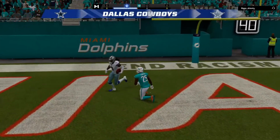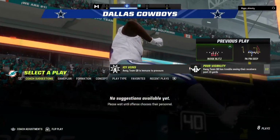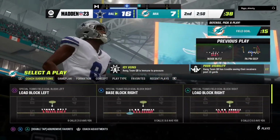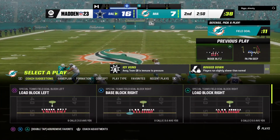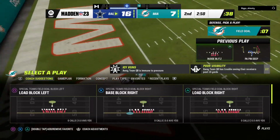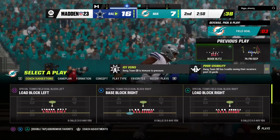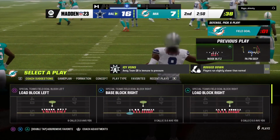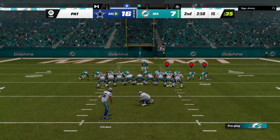And this ball is caught by Lamb. Touchdown, Dallas. A great play there, 28 yards, and the Cowboys are able to strike quickly to add on to their lead. And, partner, they found a gap there on the post pattern, and it was in the middle third of the field. That's really difficult to do because ordinarily the safeties are back there to prevent that happening. But they found the opening and exploited it.